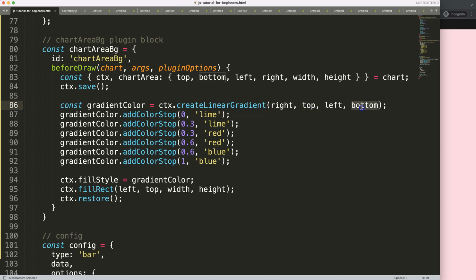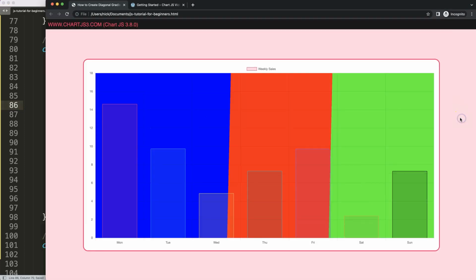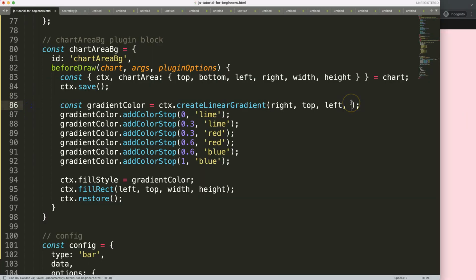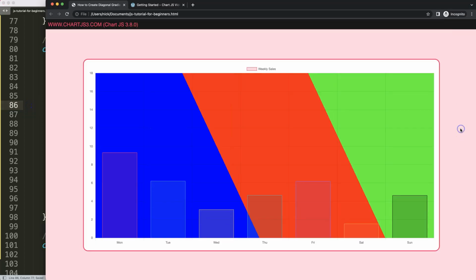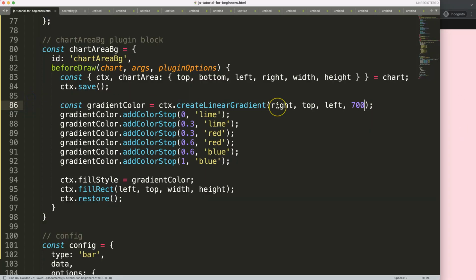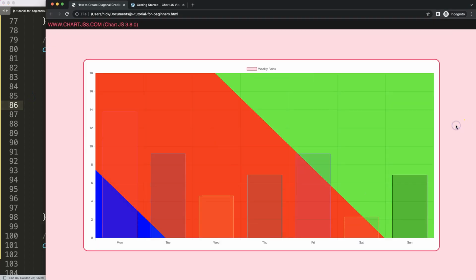I guess here, although I'm not very familiar with that, so you probably have to experiment with that. Maybe let's say here 700. Let's see here. Alright, that is interesting. Let's say here 1500. You get a very sharp edge. So you have to experiment a bit with this. However, with this you can do all kinds of things as well, which looks quite nice.